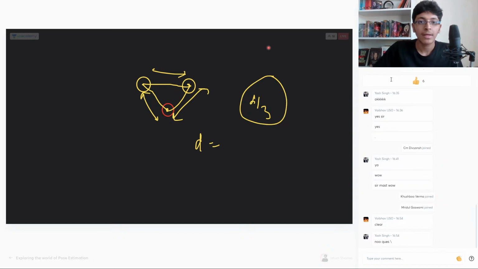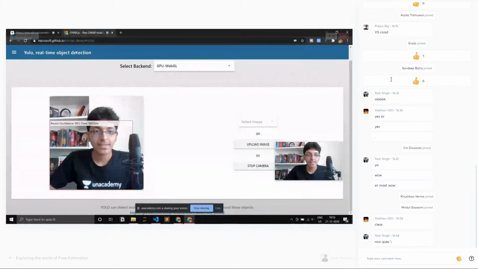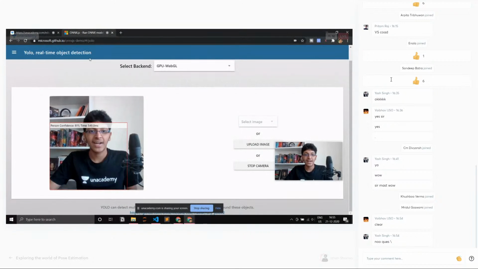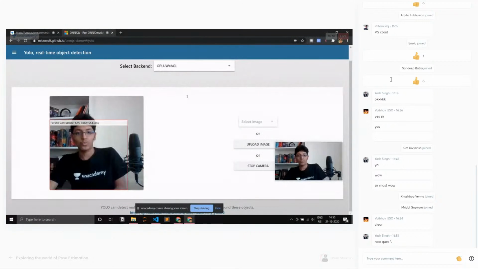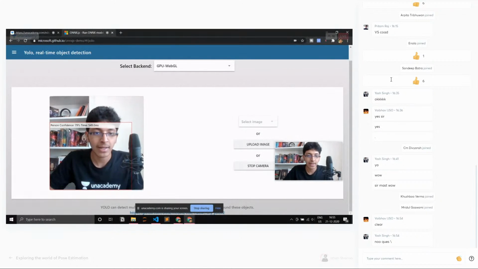I think it has loaded up. Okay, so let me share the screen once more. And let's see what do we have here. So here this is my YOLO, which is real-time object detection, in which I can just move in. This is a little slower, but it basically just tells what is inside of the video.